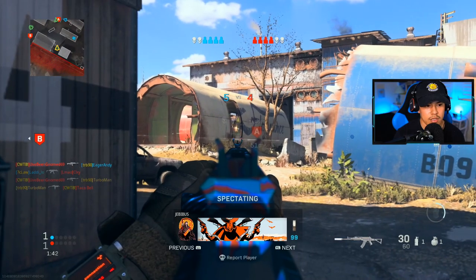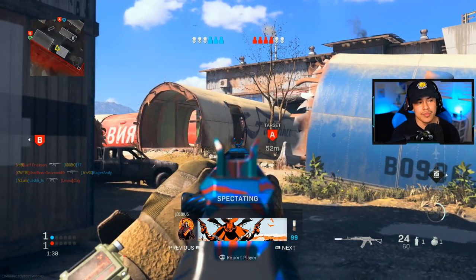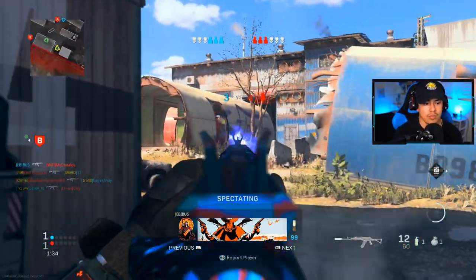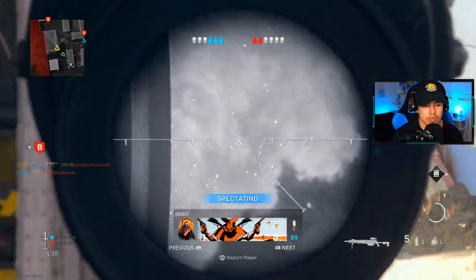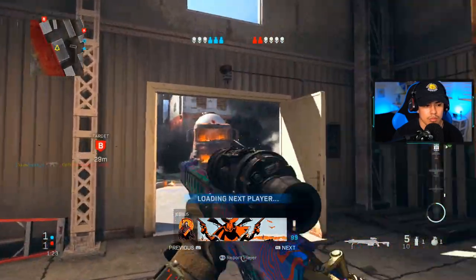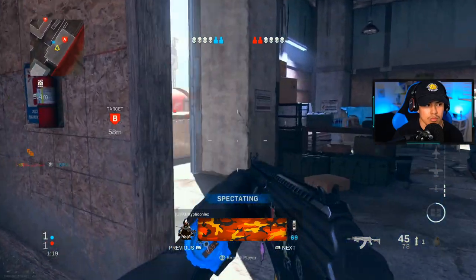Got him. And, oh man, yeah, there's two on Andy. Why am I using this skin? I'm nice. Bomb is in play. Protect the carrier. Are you an A? This guy, yeah, that's okay.